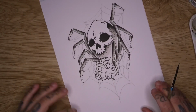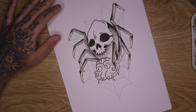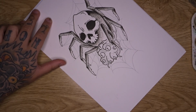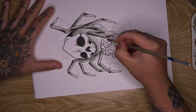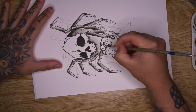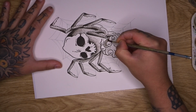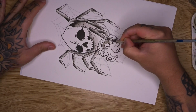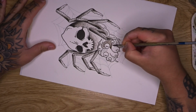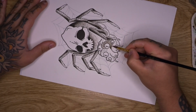Now that that's separated out the skull, I'm going to go ahead and wash out my brush, and we're going to go into our grey wash now for painting in the face. Now pretty much when I'm doing this, I'm not going to really be blending too much. I'm going to be working from the back areas of the face, leaving skin gaps where I want them to be to help separate things, and otherwise just bringing grey through the face. His actual skin tone is grey in this case, so just bringing that around. When I get down to these fluffy areas, I might just blend that grey off a little bit.